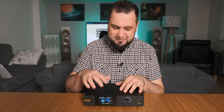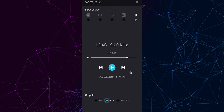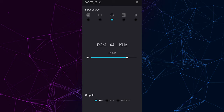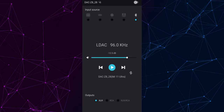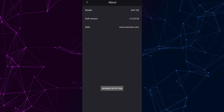There's a high-quality display which I believe uses an IPS panel because the viewing angles are great. It even has a dedicated app for iOS and Android that works as a remote — you can change anything you want, including digital filters, VU meters, inputs, outputs, volume control, and many other things.